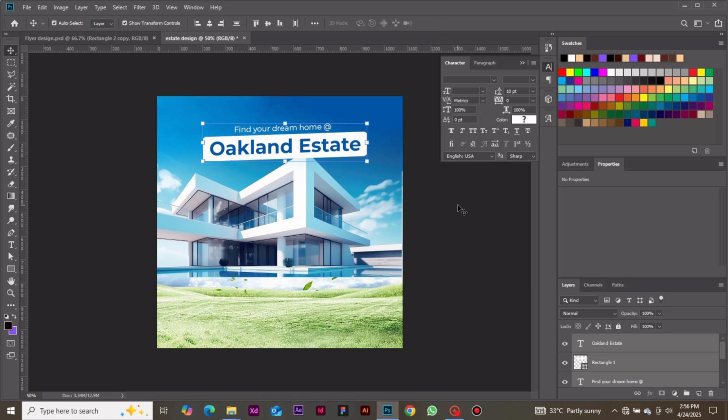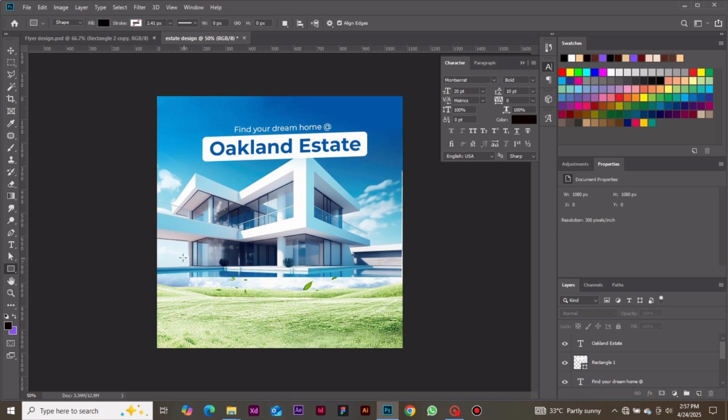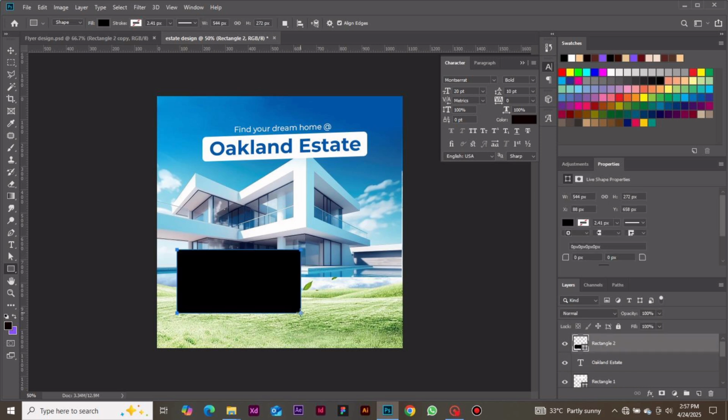So we are done with the top, we are done with the text and every business we have with that upper part. Now the next thing we are going to do is add the details concerning this Auckland estate. So to do that, we are going to go back to our toolbar and click on the rectangle tool, and we are going to draw in a toolbox. To do that, we are going to type in the width and height of the rectangle.